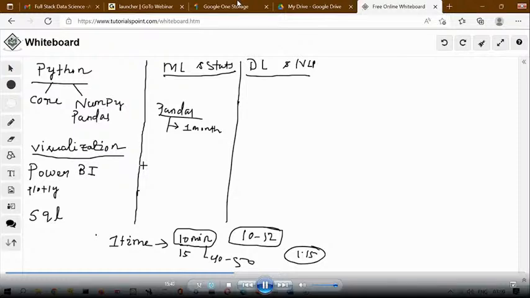In ML, there are 7-8 algorithms, there are 20-30 algorithms. In deep learning, what should I learn? TensorFlow I know, but PyTorch should I learn or not? So all of this kind of confusion will be there whenever you start learning this data science course yourself, because it is very vast. And for each and every topic, there are hundreds of resources available.